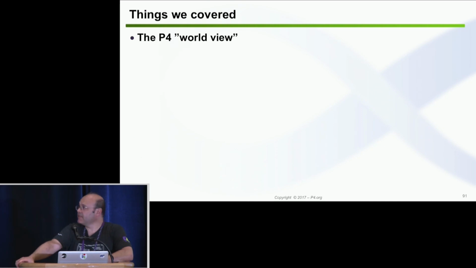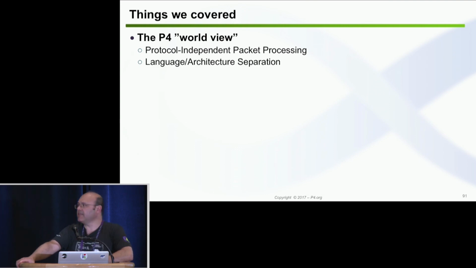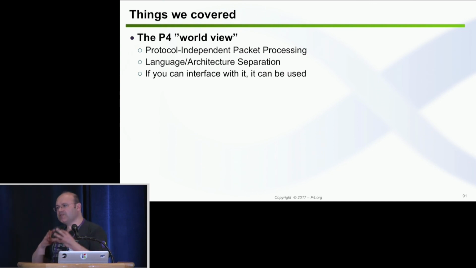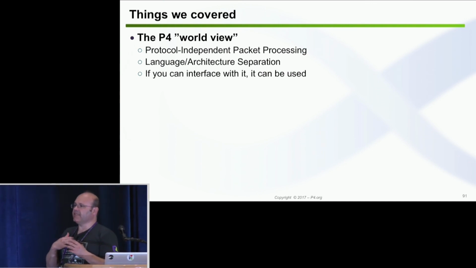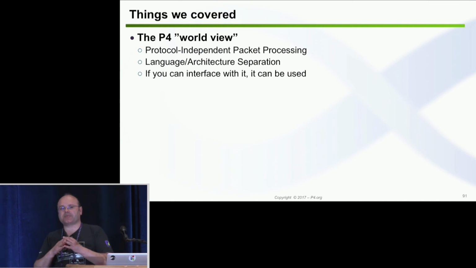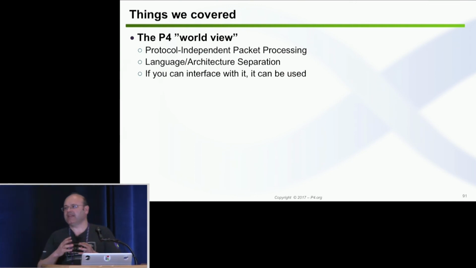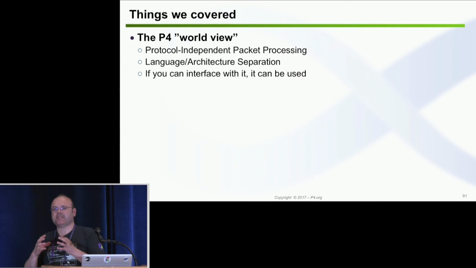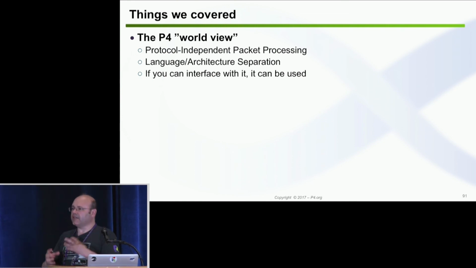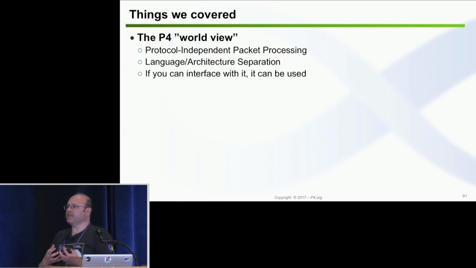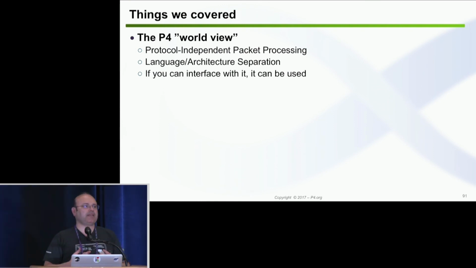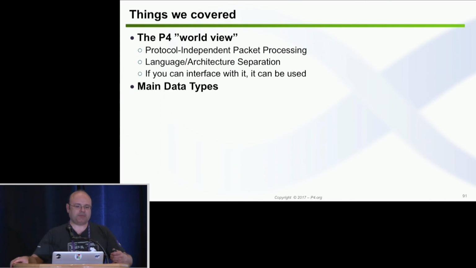That's what we covered. So how the P4 looks at the world, how the data plane processing is done, and the separation of language and architecture. I want to impart again how important it is that really you don't need to be able to express everything in P4. As long as you can express the interfaces, you can consume a lot of interesting components, and that allows the language to be really, really stable. I think that is the main innovation of P4.16, if you ask me at least.